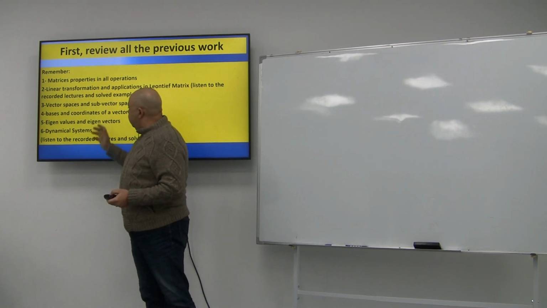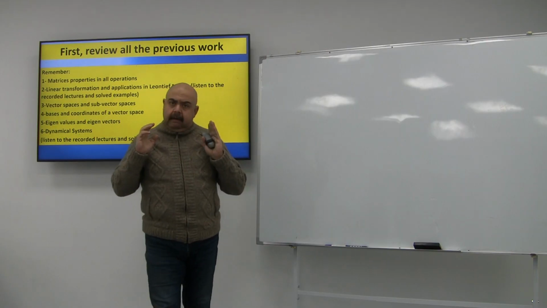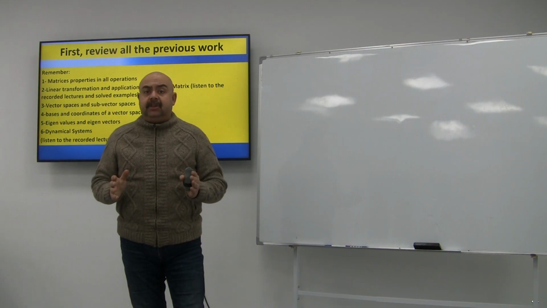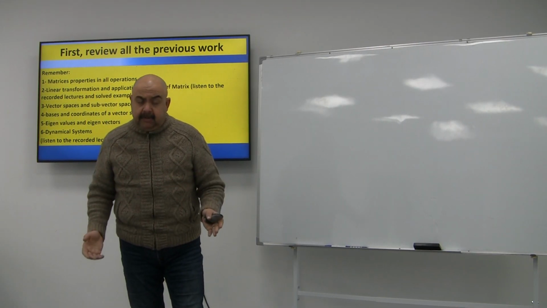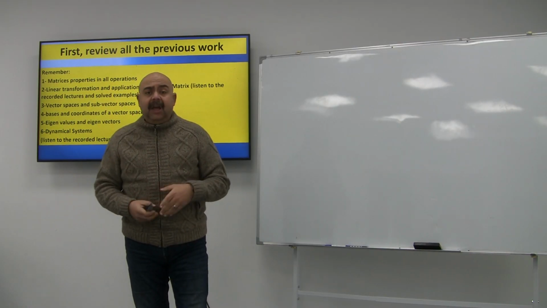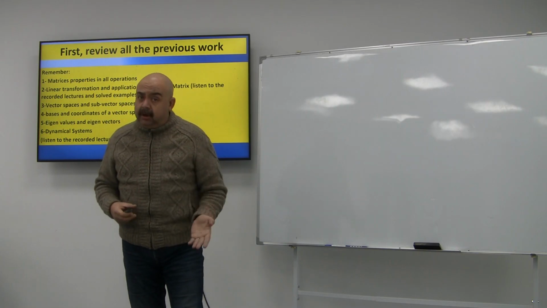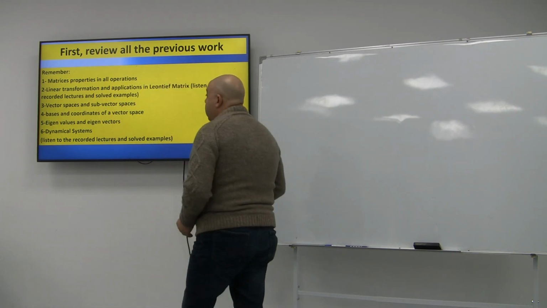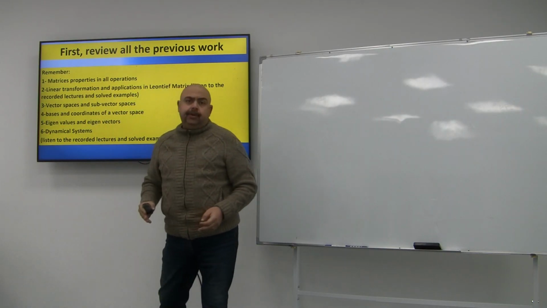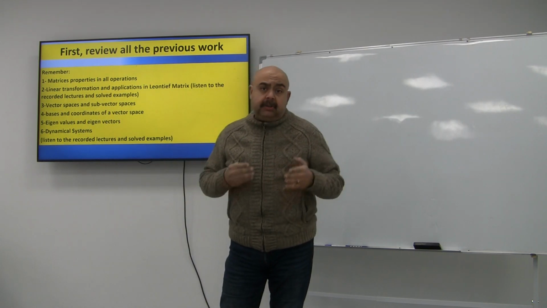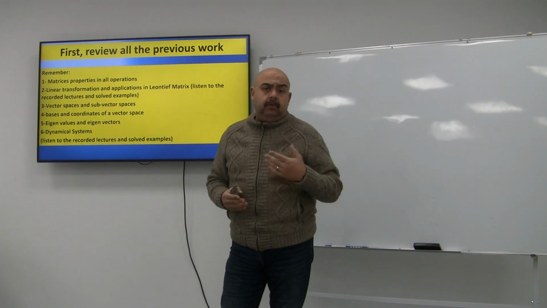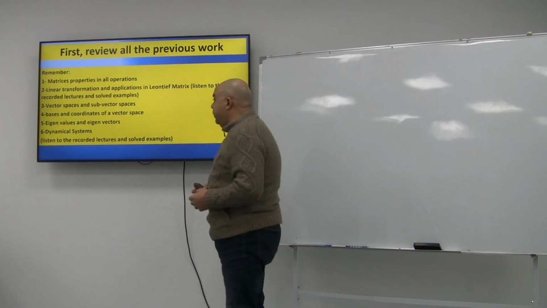Also, the vector spaces and sub-vector spaces: going through the vectors, how to be sure that you have a linearly independent set of vectors, or that it is a dependent set of vectors. How a vector belongs to a sub-vector space or a vector space. How to check if a vector is not a part of a vector subspace, and so on. The basis, how to get the coordinates of a vector space. Then going through the eigenvalues and eigenvectors. This was at the end of our course: how to get the eigenvalues of a matrix, what the characteristic equation is, how to handle it, how to deal with it. All of this is really very important.